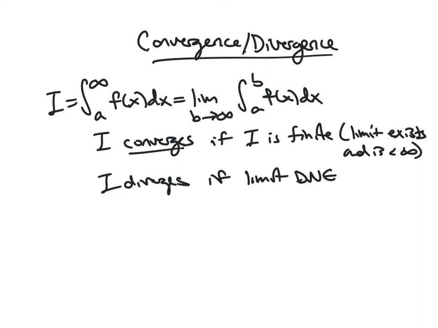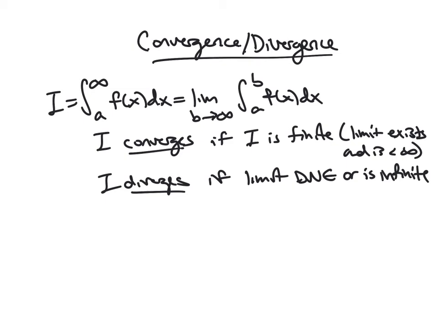So here, I'm just going to call this I so that I don't have to rewrite it a whole bunch, but let I be the integral from a to infinity of f of x dx. Then we define it to be this limit as b approaches infinity, as we've been doing in our two examples. We say that this improper integral converges if this limit is finite. And then we say it diverges if the limit does not exist, or goes to infinity. So it's not finite. So I'll add that in there to make sure we're taking care of everything.